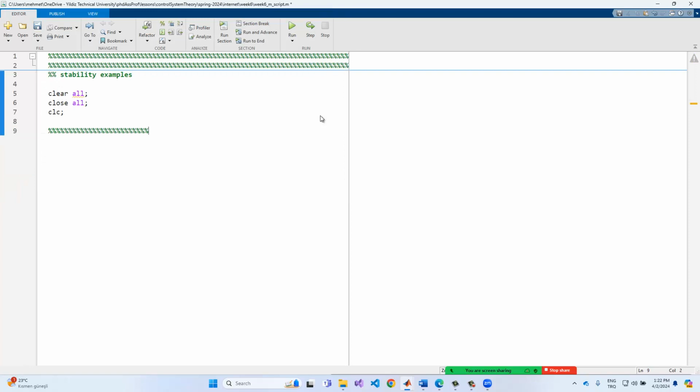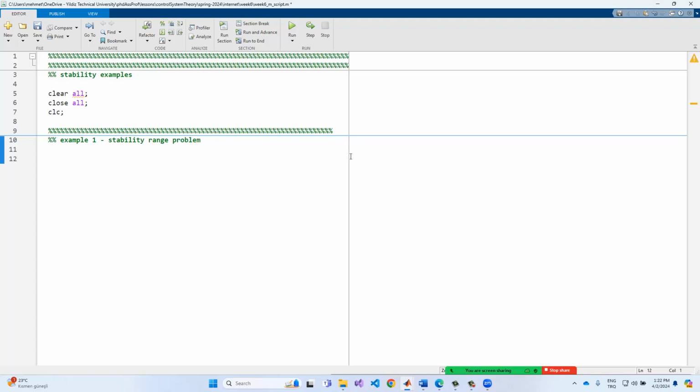Okay. Just remember the previous lesson. We have talked about or solved the stability range problem. For example, if we have the syms s and k values here, we can define G, k times s plus 5, divided by s times s plus 10. Okay? Just remember that we solved this problem by hand. After that, the closed loop transfer function is assigned as G divided by 1 plus G. Okay? That's a closed form for this range.